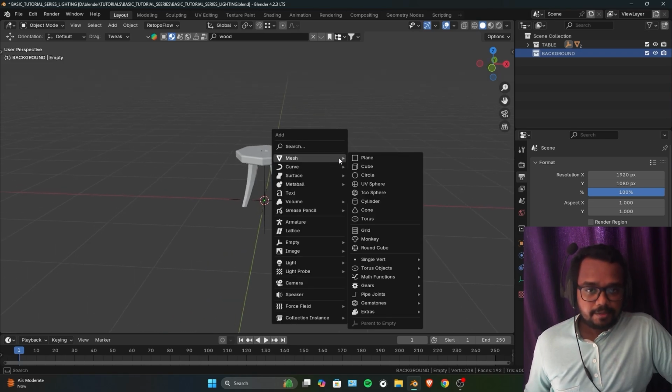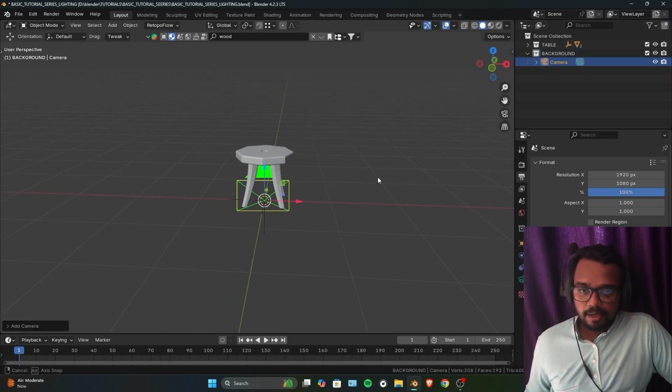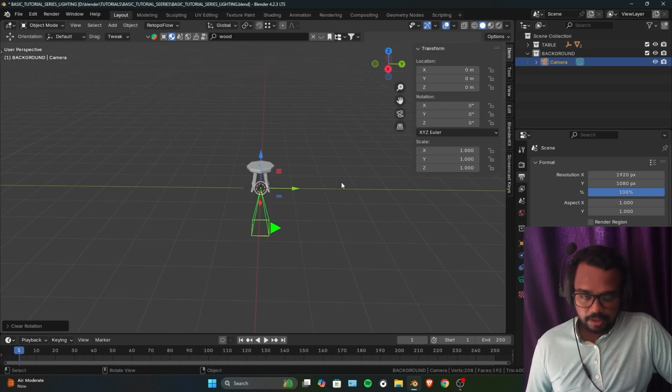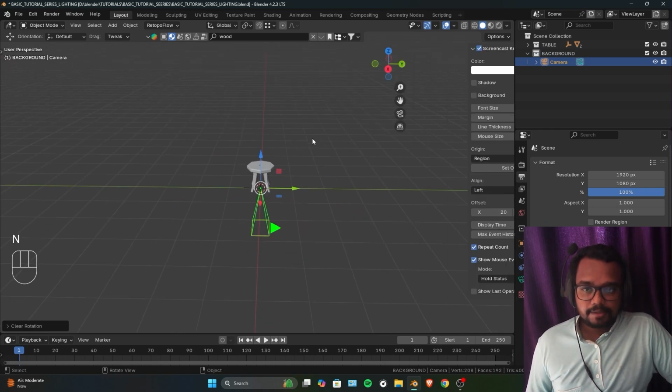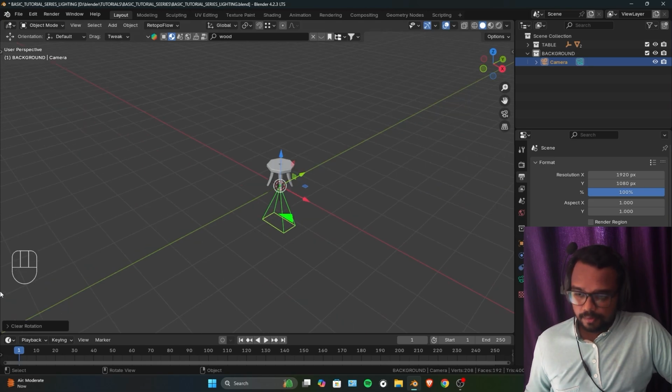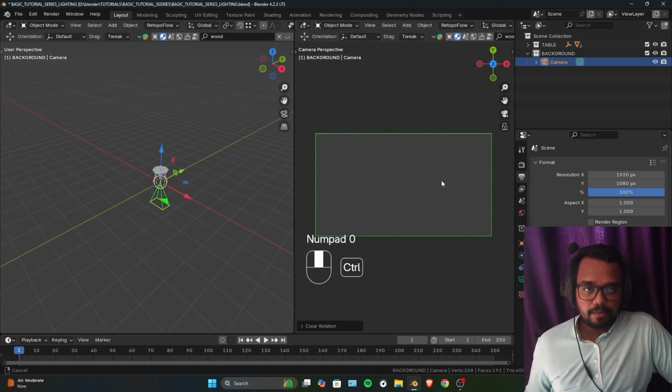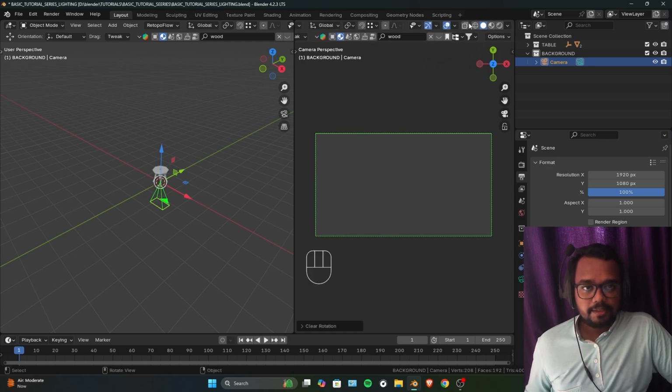First, you need to add your camera. Press Alt G and Alt R so that we clear its rotation and location. I'm just going to turn on the screencast keys. Okay, so now I'm going to split my window into two sections. One is going to be our camera view, which is this one. You can go ahead and turn off the overlays, though I think my screencast keys stay.